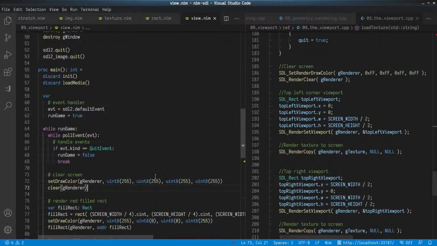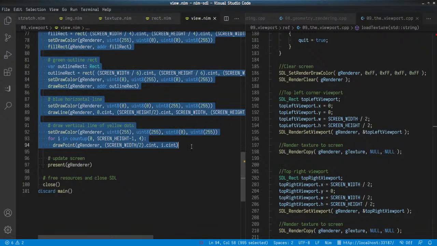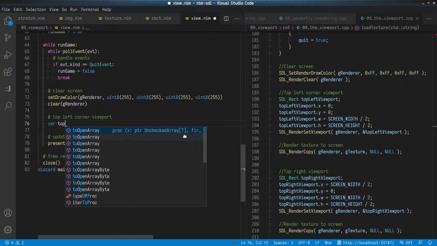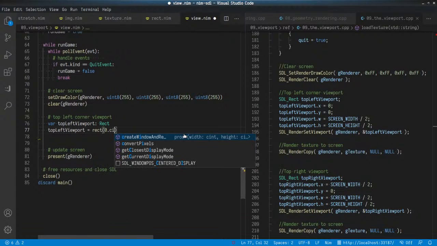So let's have a look at how we can do that. I'm going to delete the top left corner viewport. Right, so let's just call this the same way.